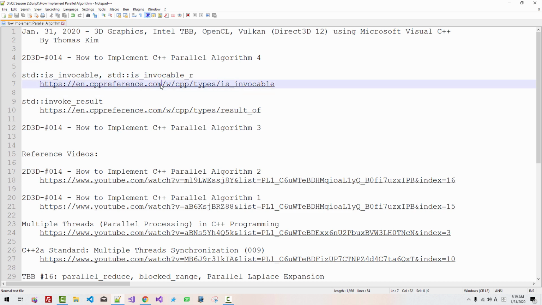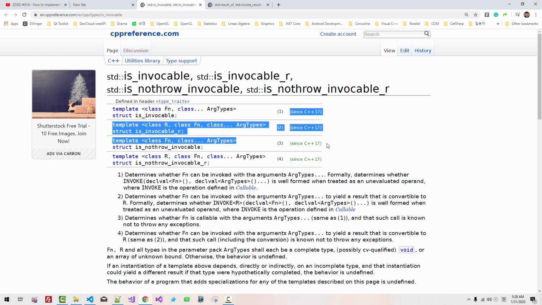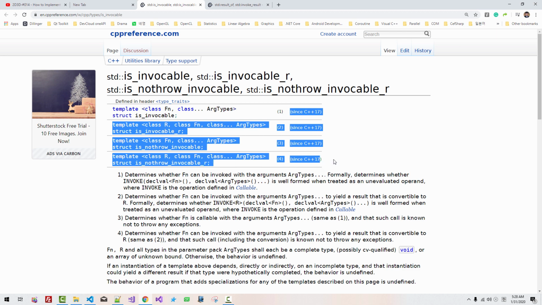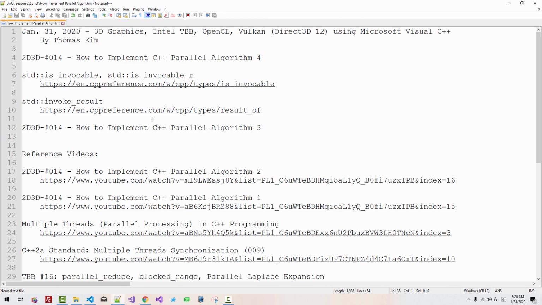For more information, please double click this link. is_invocable, is_invocable_r, is_nothrow_invocable, and is_nothrow_invocable_r are introduced in the C++17 standard. Also, invoke_result is introduced in the C++17 standard. We will be using these type functions in this episode. I will probably film how to implement is_invocable_r in my next episode.